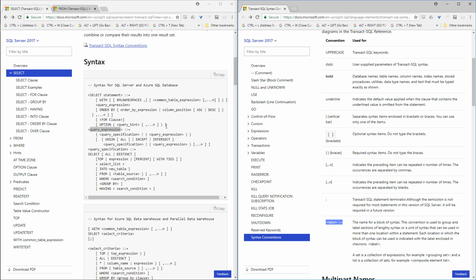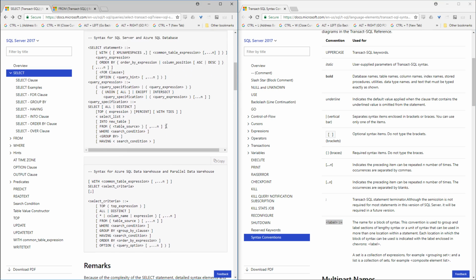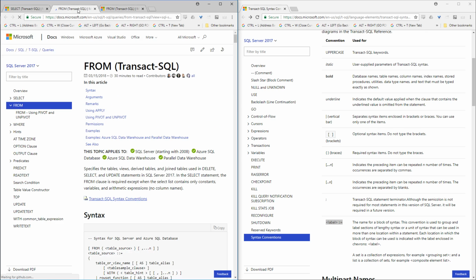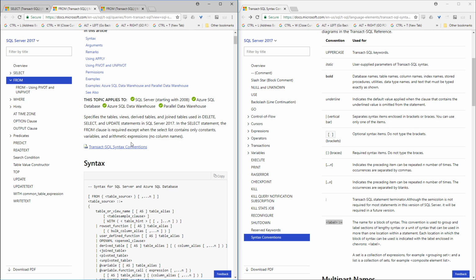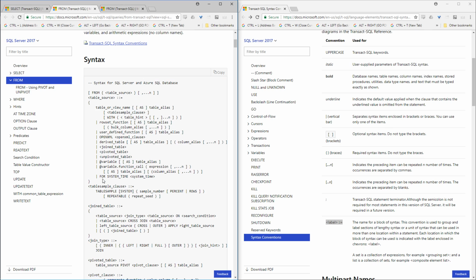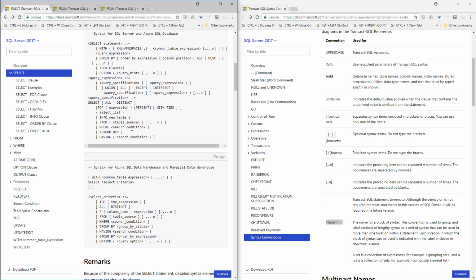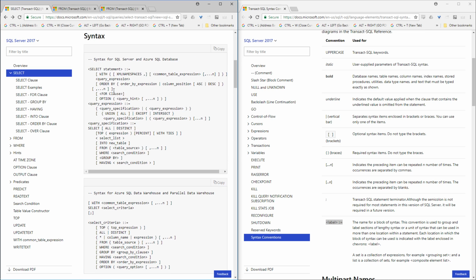And that's really what the syntax diagrams allow you to do. I'd like to make it clear here that you have some remarks where they'll actually go into the subsets of statements, and from that you can actually see what else you can do. The reason it's not one big syntax diagram is just because it'd be hard to digest that much stuff.